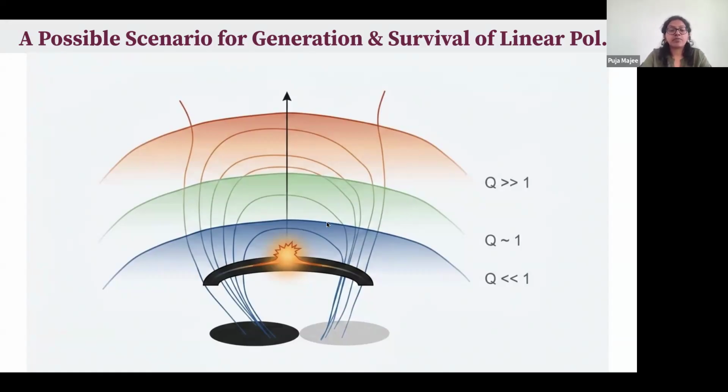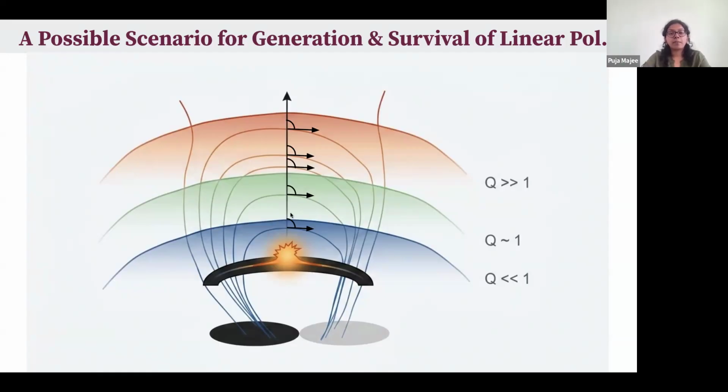As you can see here, because the magnetic field structure is very complicated at the lower coronal height, there may be multiple encounters where QT propagation is happening. Therefore, we think it may happen that the emission started from a weak coupling regime, then went to the transition regime where the linear polarization was generated, and after that encountered the strong coupling regime, which means whatever the polarization state was is now frozen, and this frozen information is what we are seeing here.